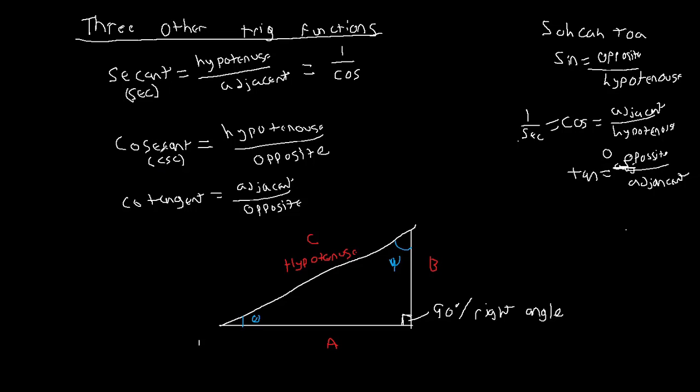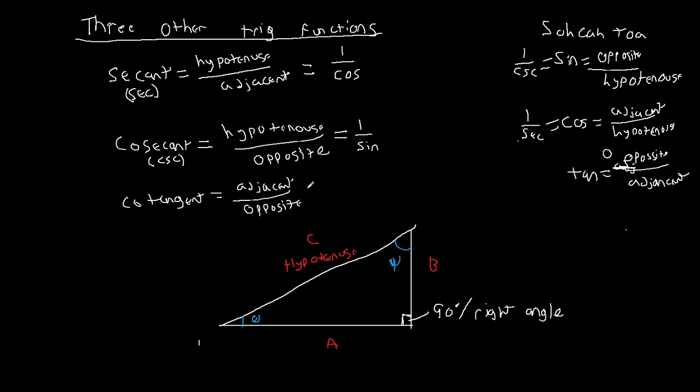So what about cosecant? Hypotenuse over opposite. Well, again, if we look over here, we see that sine is opposite over hypotenuse. So we get that same sort of relationship, right? Whereas secant was 1 over cosine, cosecant is 1 over sine. And similarly, sine is the same as 1 over cosecant. I'm hoping this makes sense. I'm hoping this sinks in.